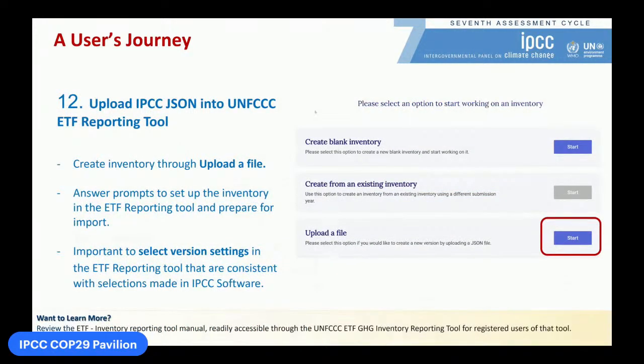So you have your JSON file. It's a JSON document on your computer. You then log into the UNFCCC ETF reporting tool, and you have a number of functions, and one of them is to upload a file. And you would select that, and then you would just upload your JSON file that you have saved to your computer.